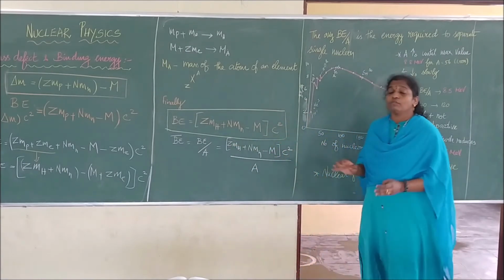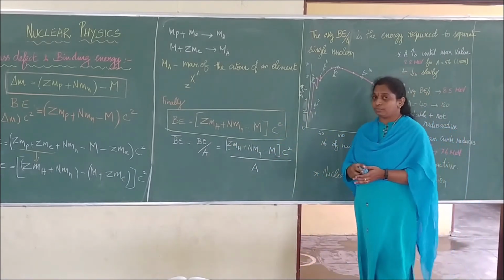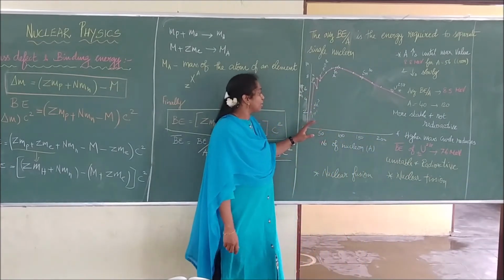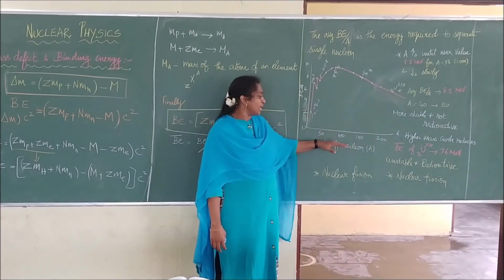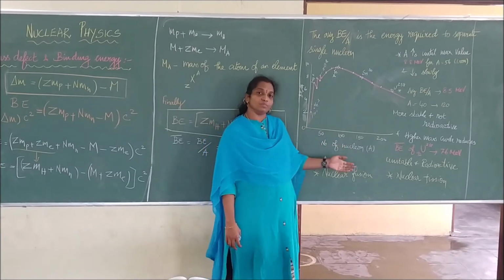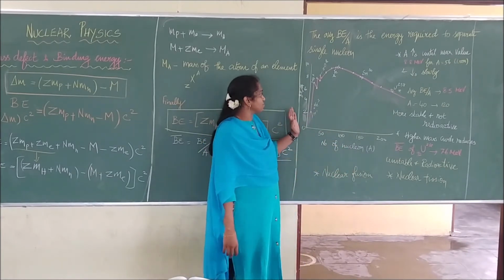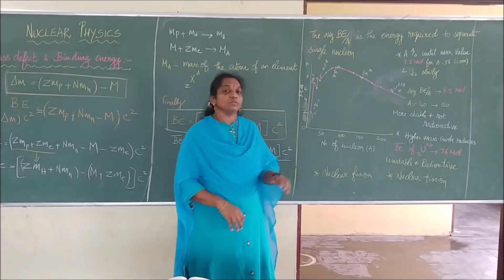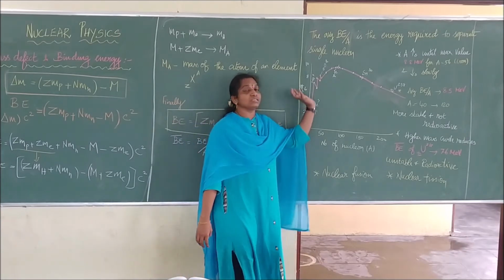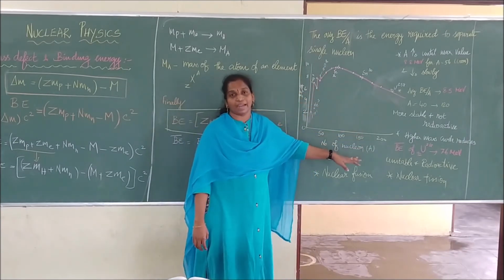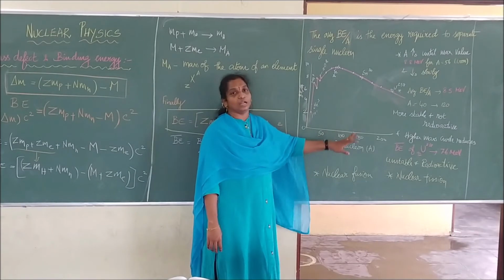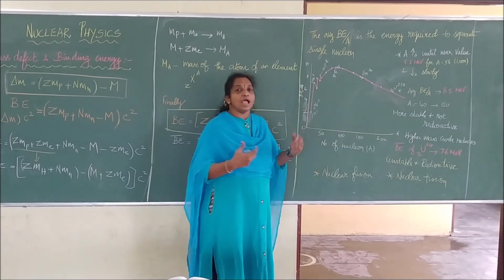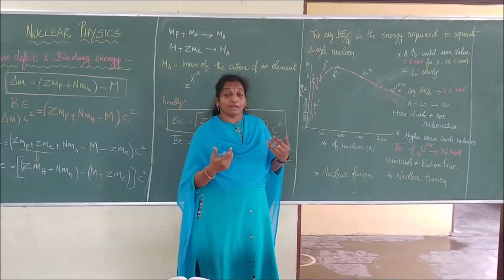Right. Now we are going to a very, very important 5-mark question, and it plays a very important role. We call that the binding energy curve. So what does that diagram, that graph, represent? Along the x-axis, we take the number of nucleons present in an element, and along the y-axis, we take the binding energy per nucleon. So the scientists have studied various elements. For all the elements, they studied the binding energy, and we call it a curve. And this curve clearly tells which elements are most stable and which elements are radioactive.